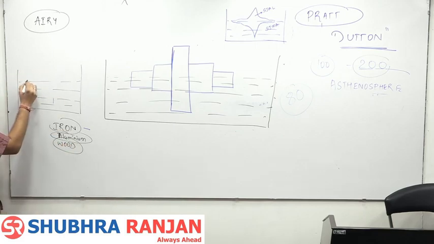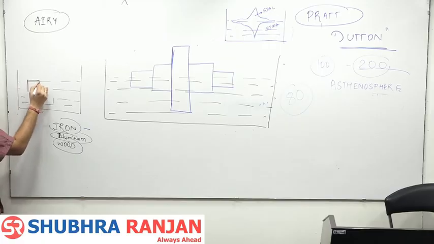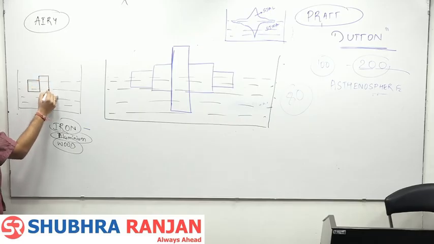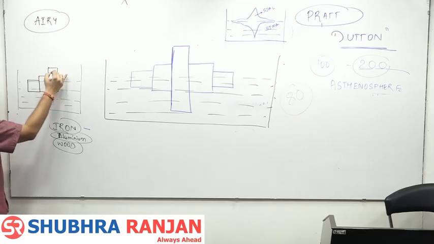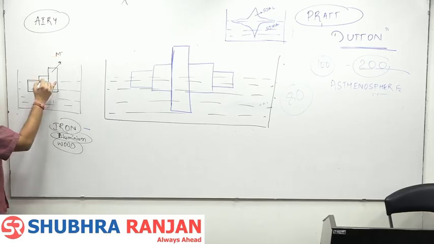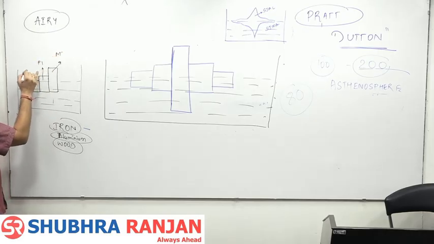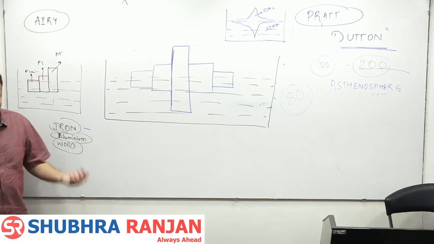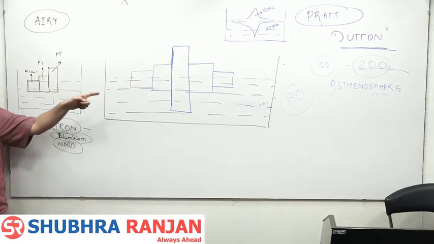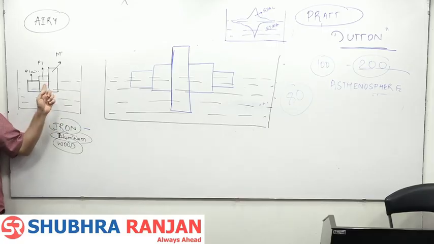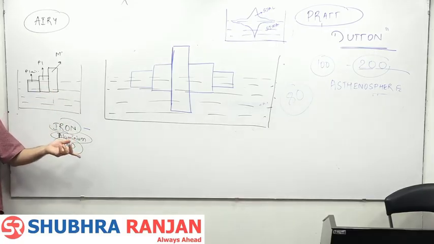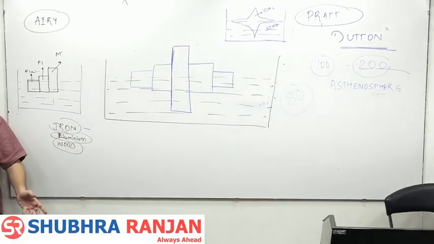The iron block went deeper. The aluminium did not go that deep. It was floating. The wood one was still floating. So wood is mountain. This is plateau. This is plain. So that is mountain, lighter rocks, not the same rocks. Fine. Aluminium, plateau, and iron is the plain. This is what isostasy is. This is all you have to write. Concept is very easy.